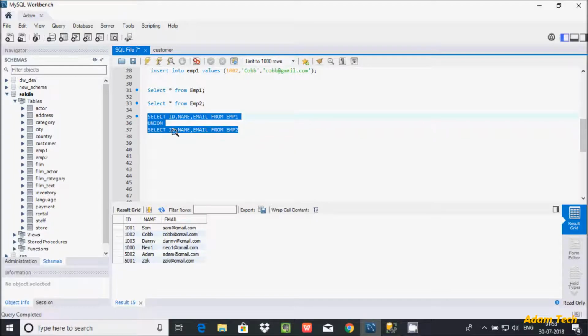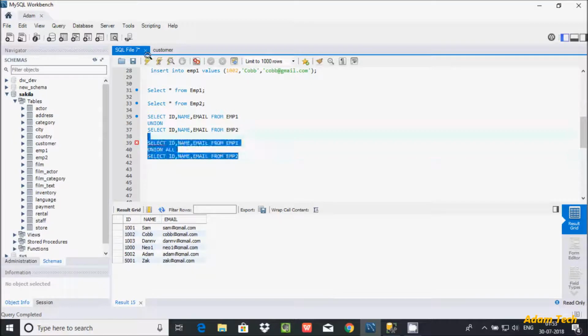And hereafter let's copy and paste it down. This time I'm going to use UNION ALL. So execute here. This is the output of using UNION ALL. UNION ALL first returns the EMP1 records, and see, in the last one, 1002.